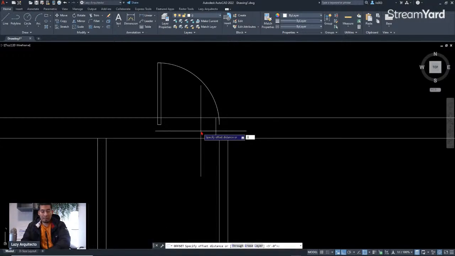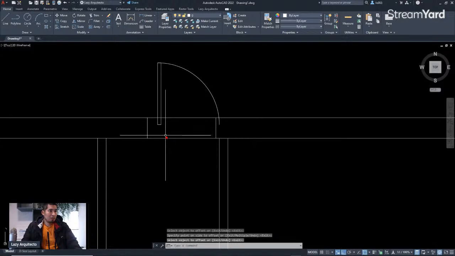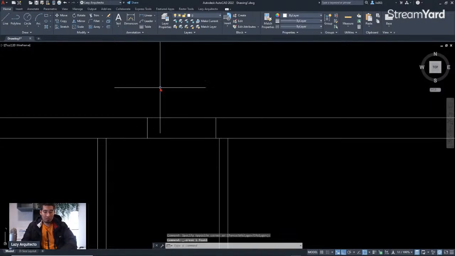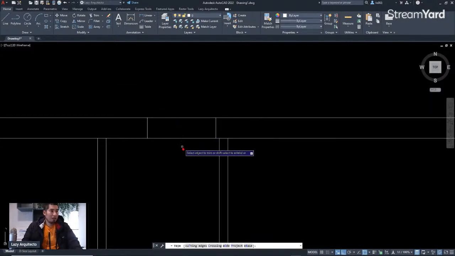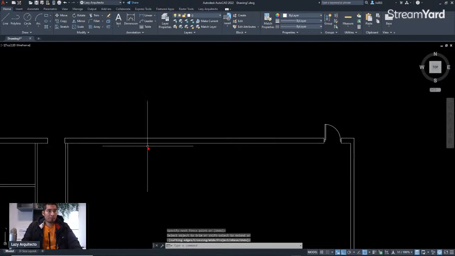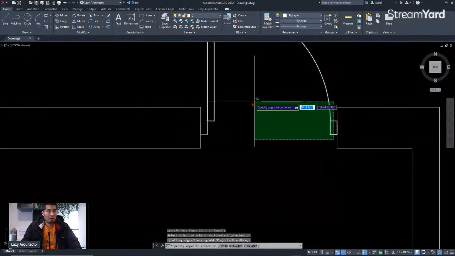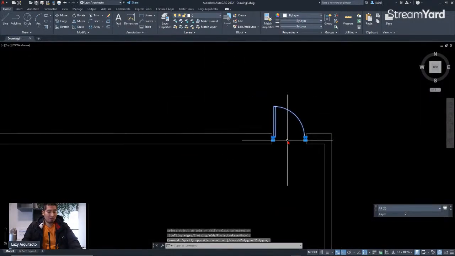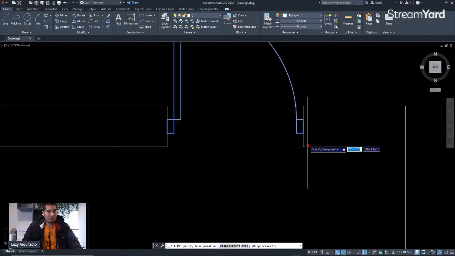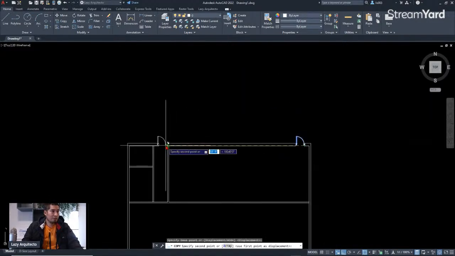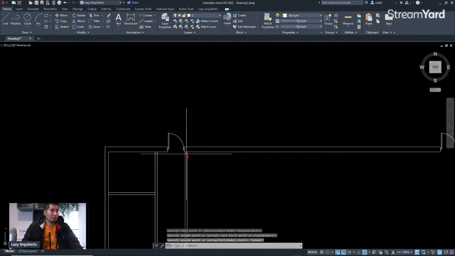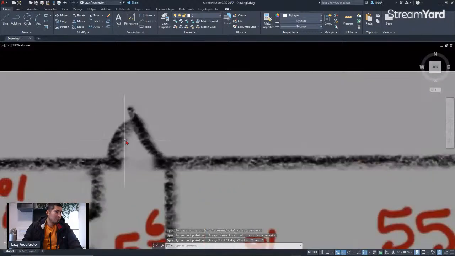Offset it 3 feet 4. I'm gonna erase this door. I'm gonna trim it. And then I'm gonna copy all of this on this point, like so.